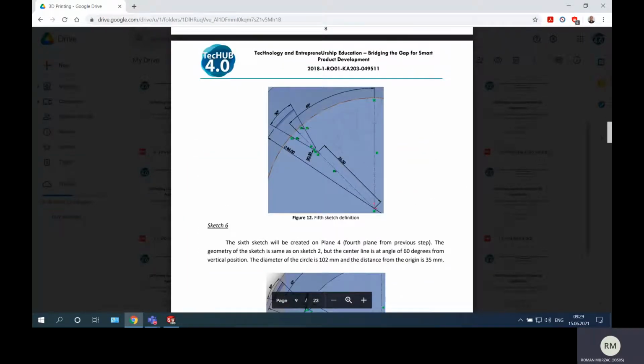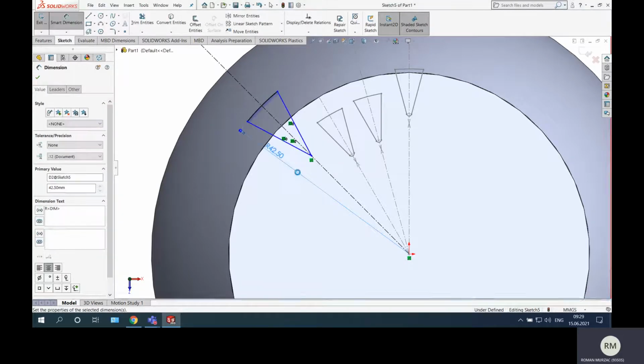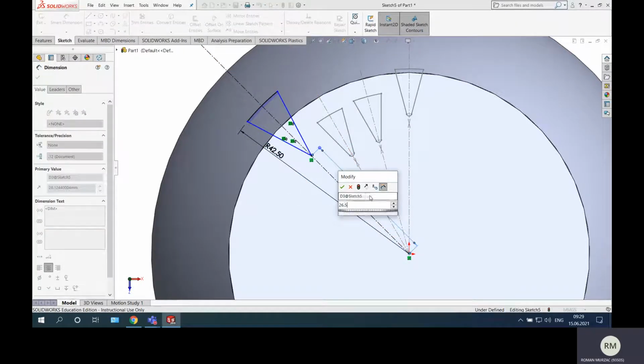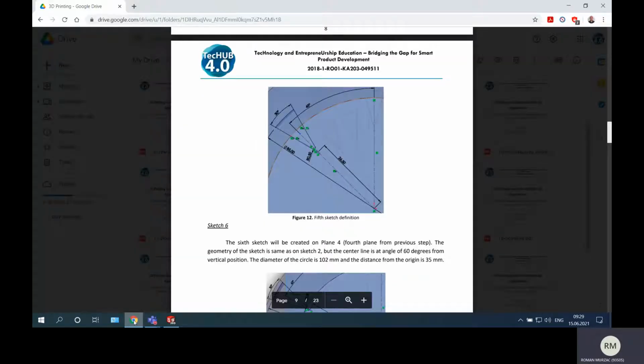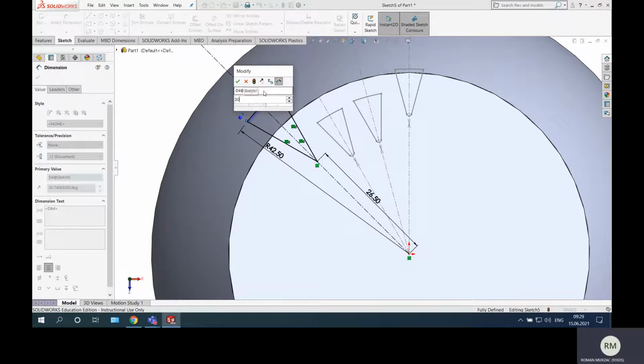So this is the fourth one, and it should be 85. So the radius is 85 per 2. Good. The length is 26.5, so from here to here is 26.5. And same 30 degrees here.